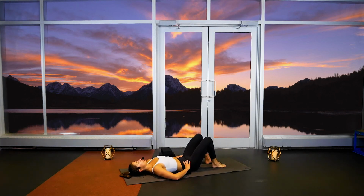Maybe take a cleansing breath in. Let it go. Now bracing, hip bones going inward, toning through that lower belly. Again, feeling a neutral spine. Lift your left leg, flex your left foot. Let's go, little circles, any direction.